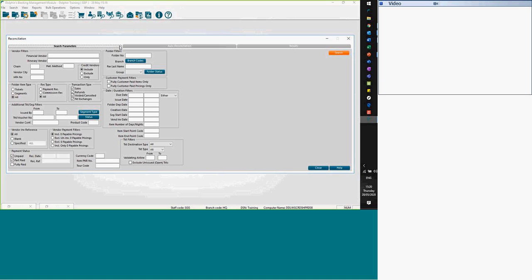Okay, so which suppliers out of interest have you got on auto rec? Mainly, there's a few, but mainly Travelscape. Okay. And for them, they send you through an Excel file that you then convert into a format that can be put through AutoRec to reconcile for you? Yes, that's right.